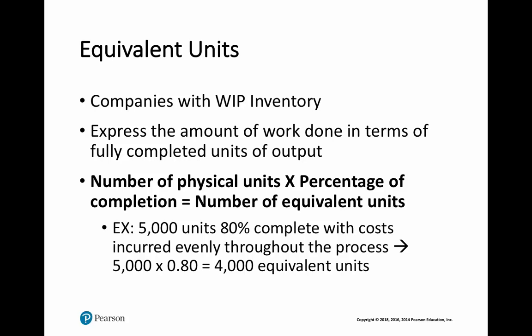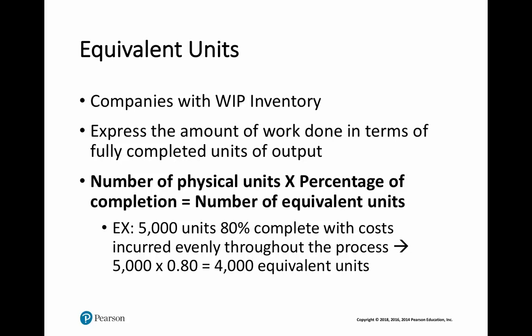In other words, if you're filling up 2 cups of water and you get to the end of the day and each cup is halfway full, that's like saying it's the equivalent of having 1 full cup, 2 times 50%. So we're just trying to express our partially completed units in terms of fully completed units, which will make our costing that much easier. It's easier to say 4,000 completed units than trying to say, well, 5,000, 80% complete, so we have to manipulate our costs. We just express it, we get an average, and therefore we can more easily allocate cost to it.